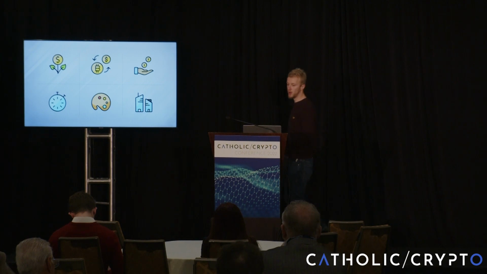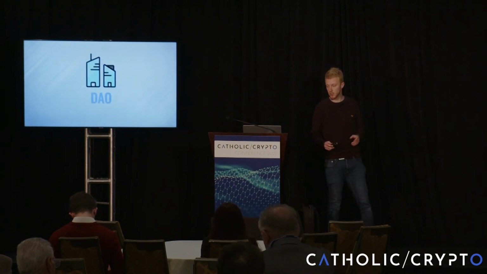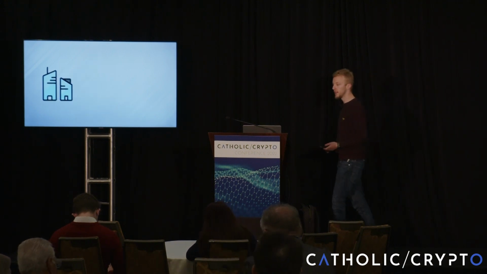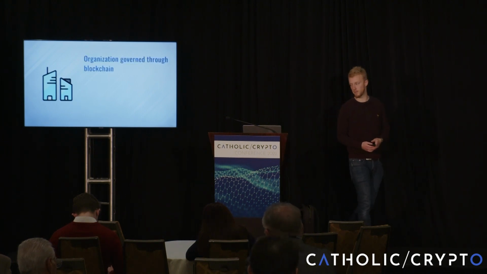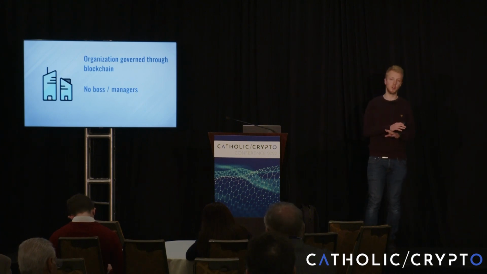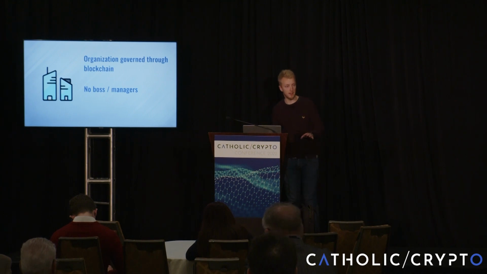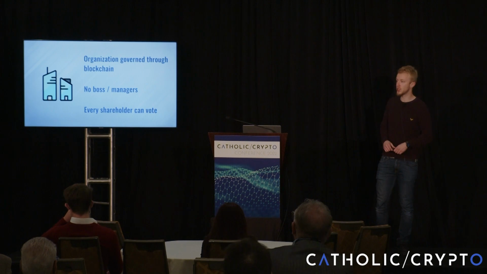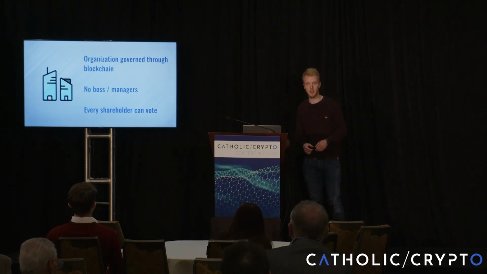Now, the last example I want to give about DeFi is a DAO. DAO stands for a Decentralized Autonomous Organization. And it's basically an organization that is governed through a blockchain. That means there's no boss and there are no managers. The structure of a DAO is very flat. All people are equal. And in this DAO, you have shareholders, and every shareholder has a vote. They can vote on what the organization should do next. And the proposal with the most votes wins out.